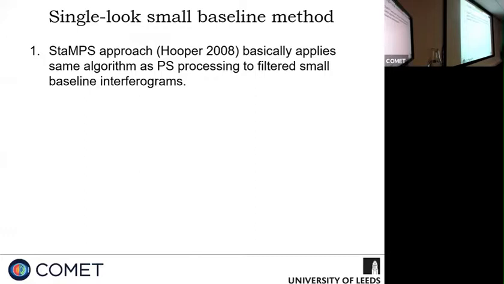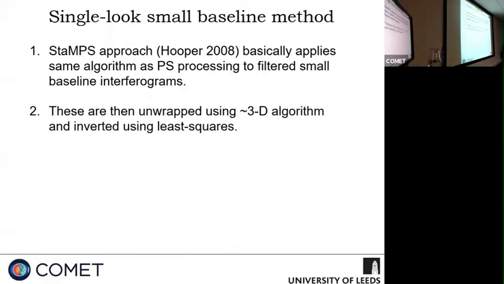It uses pretty much the same algorithm as the persistent scattering method. So trying to find the spatially correlated phase and removing that and then estimating your DEM error. And then finding for every point the noise is useful points. I won't go through that again. You select your points, then you unwrap using again 3D phase unwrapping, same as before. So using a time dimension to help constrain your 2D phase unwrapping.